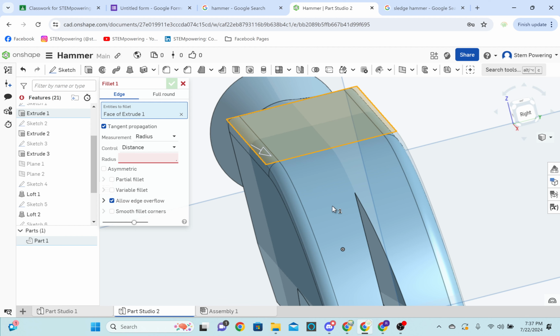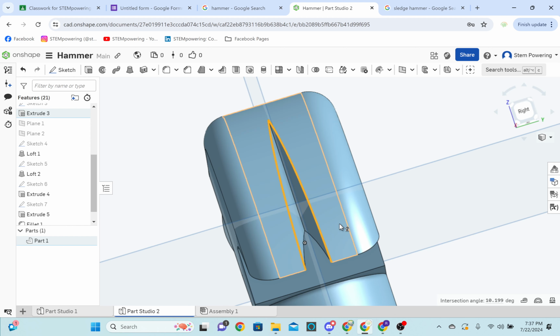I believe that was 0.2. Check that. I'm gonna do a small fillet here. Perfect. That looks cool. I'm gonna do a couple more fillets. Sharp one. Whoa, that looks cool. Oh, it's red, so that means I did something wrong. Let's try to see if clicking less things helps.